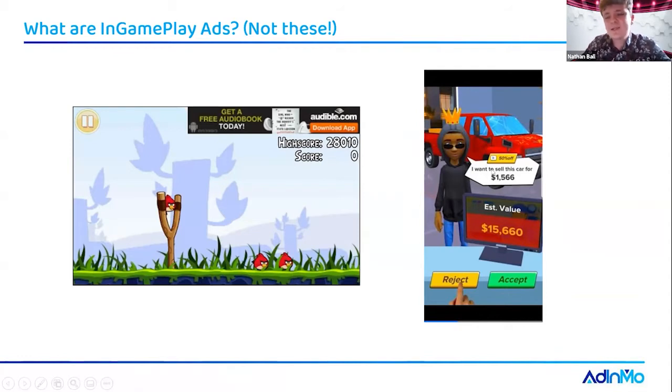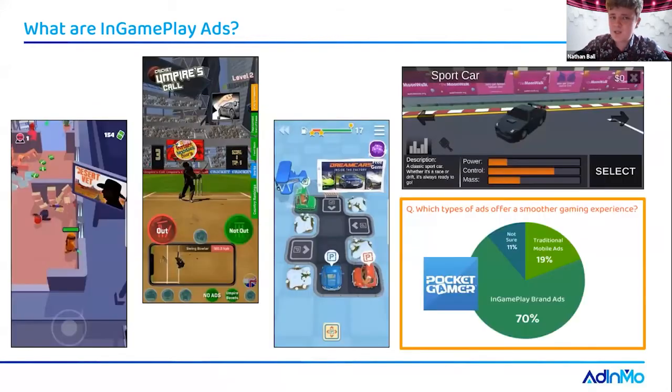And over here, you've got your interstitial video. You don't even know what game it originally was. You're literally in a different experience than you were a few seconds ago when you were playing the game. You're not playing the game. You're watching something from a different game. Again, the experience is being disrupted. And in-gameplay ads are very much a direct response to those issues.